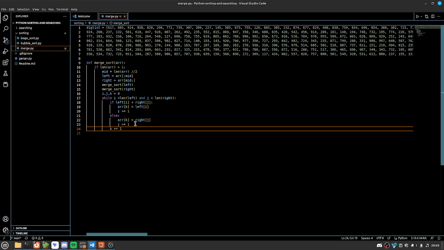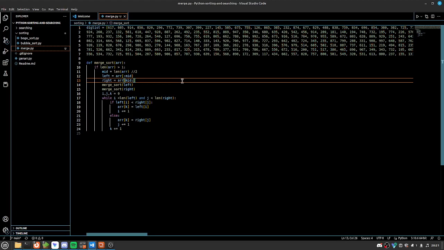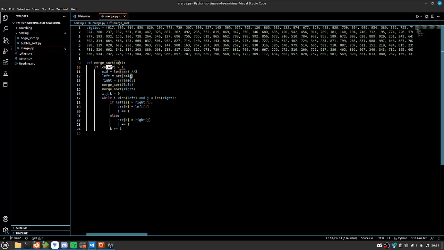So once we've got ourselves our little list, so once it's been split up, we're going to want to loop through our left side of the list and our right side of the list. If our left side, so if our first item is less than our second item, it's in the right order. And in that case, we want to tell our main array that our first item is equal to our left value, or that is the value we want to store there.